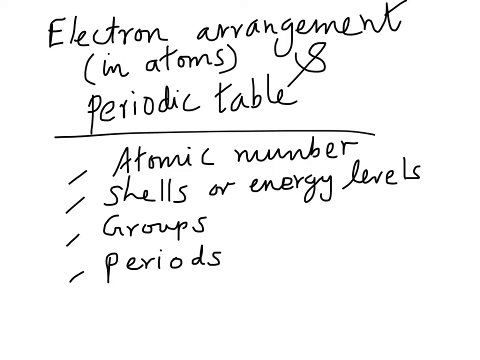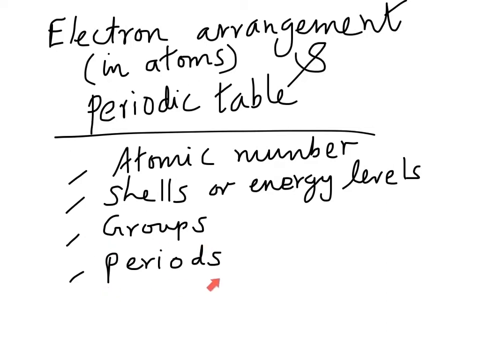In this lesson, we will be learning about how the electrons are arranged in atoms in the various energy levels. To understand this, we need to be familiar with atomic number, which we have already seen in a previous lesson. Shells, again, we'll be using in this lesson, which we have learnt in the atomic structure lesson. The shells are also referred to as energy levels very often.